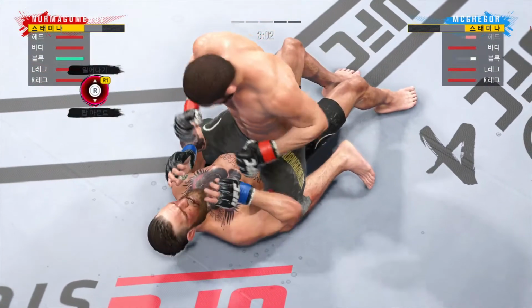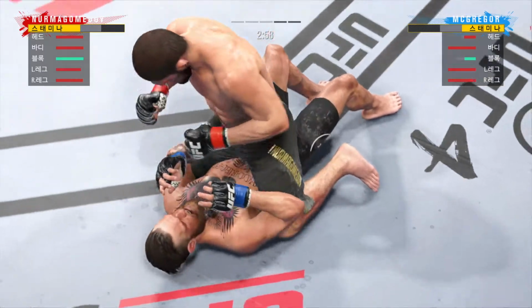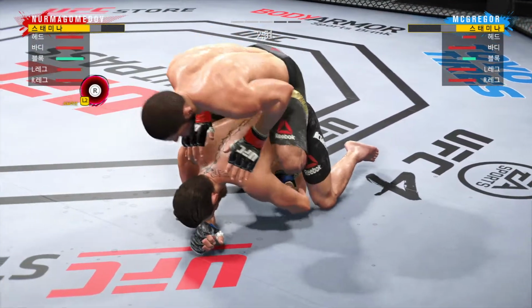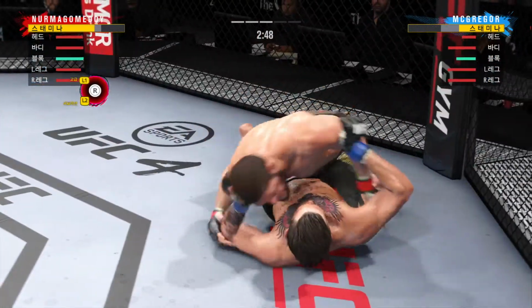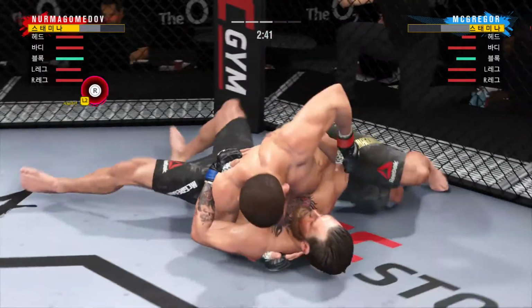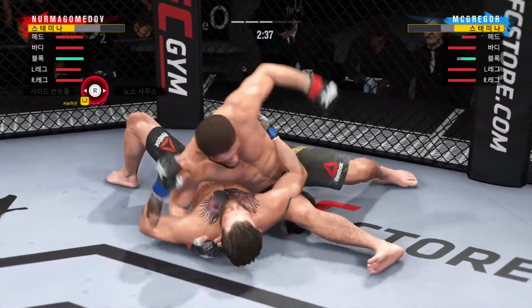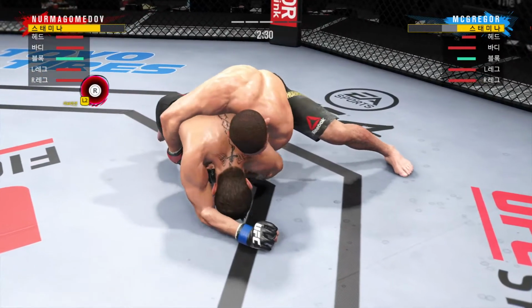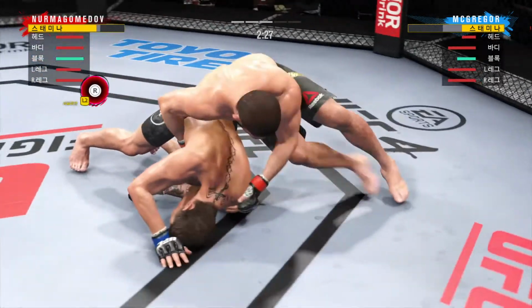Posturing up now. And now the damage is about to start. All right, so he's got the body locked down here, DC, or so it appears. This is not a guy you want anywhere near your back. Oh, really nice work to keep busy off of his back as he lands some more offense here. All right, so he's sort of turtled up here. Not great body language. Perhaps he's trying to bait him in a little bit.